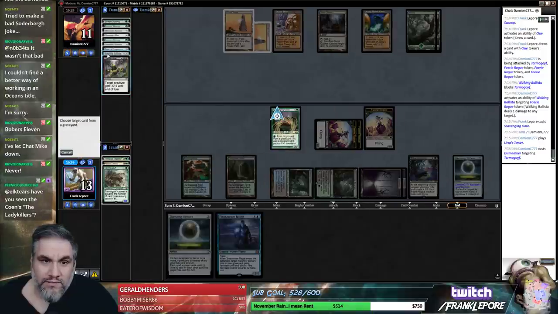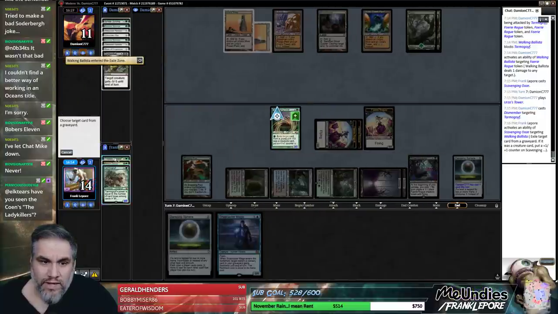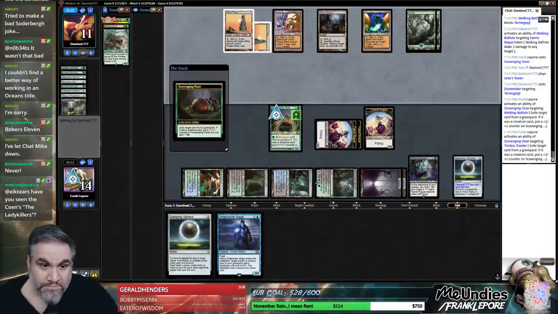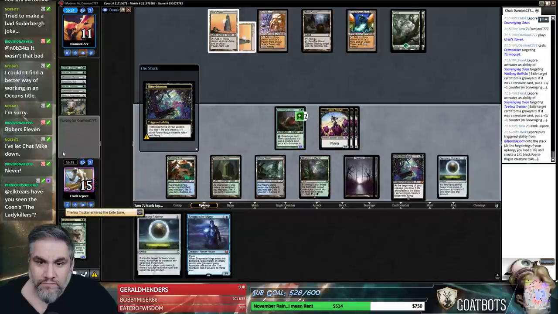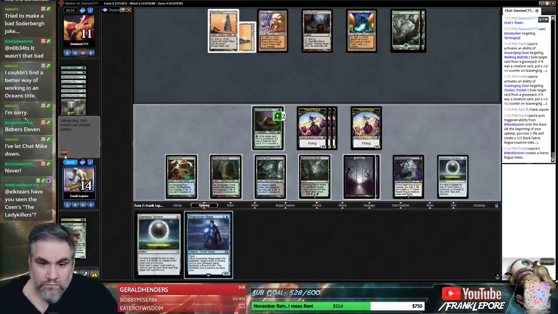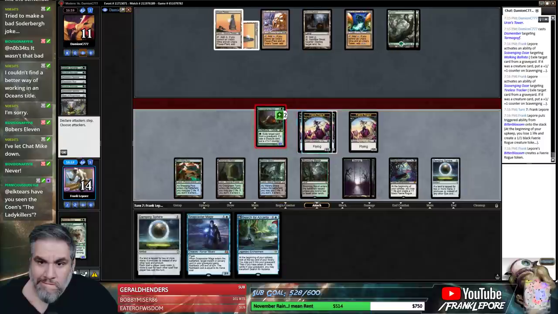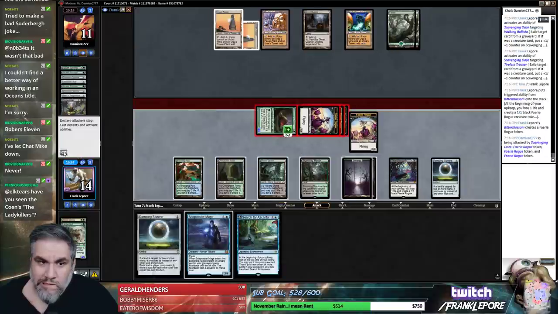Let's make sure I'm targeting the Walking Ballista there. All right. Green. And I will eat a Tireless Tracker, I guess. I don't want to eat the other Tarmogoyf. Or do I? No, I'd rather just play it.